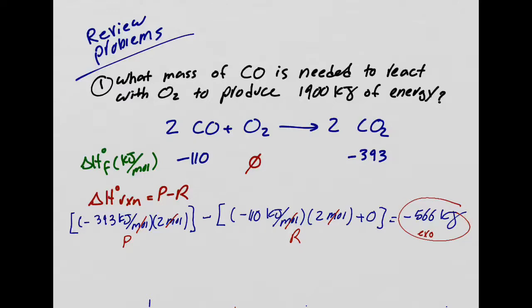You got this down. Now the next part is, what mass of carbon monoxide is needed to react with O2 to produce this much energy? Now there are 2 ways to do this. The way that I like to do it is a low-key way, setting up a proportion. I love proportion. So pay attention to this part. Right here, this reaction releases 566 kilojoules of energy. Do you agree? Okay. So this reaction right here releases 566 kilojoules of energy. Do you agree with that?